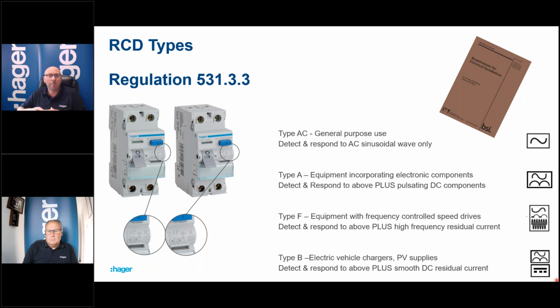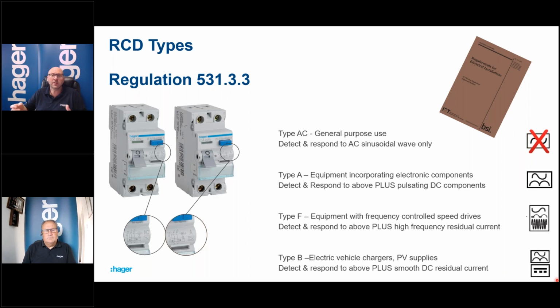Okay, so in years gone by, when we used to have old tungsten filament lamps and heating elements and things like that, it was just purely AC running through our circuits, and we didn't see a lot of DC. But as time's moved on, we've got switch mode power controllers everywhere, lots of electronics, LED light fittings. There's a presence of DC on the waveform, and unfortunately an AC device, which is the general purpose type that we used to have in consumer units, can be magnetized.